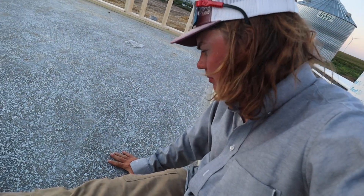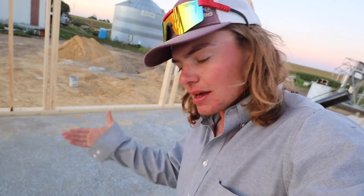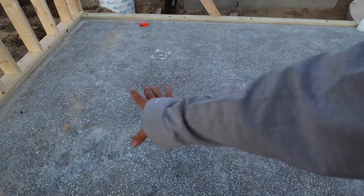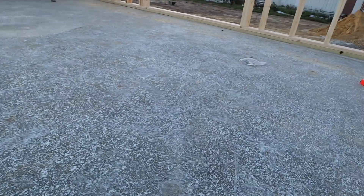That concrete is warm. Yesterday when the concrete guys poured this, they put down this white stuff — I believe it's called an emulsifier. It basically acts like a little enamel on top so it doesn't let moisture out and this doesn't dry as quickly. Because if this dried too fast, it could spider crack on top. And while we are going to be epoxying this floor, I'd still rather have it not crack. Overall, I am really impressed with the job they did on this.